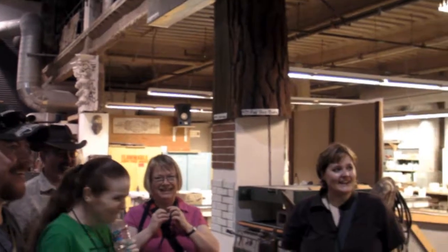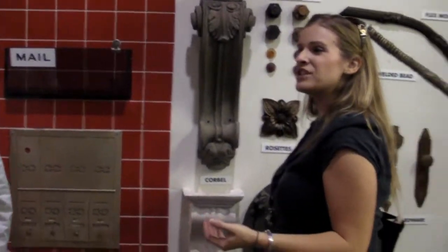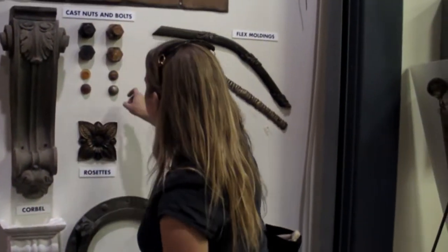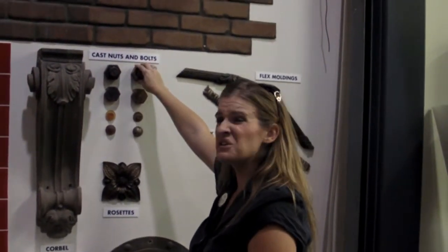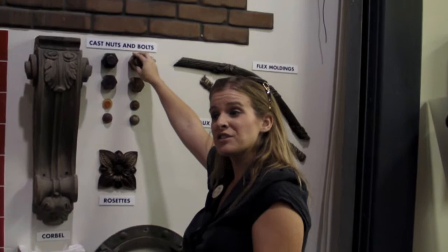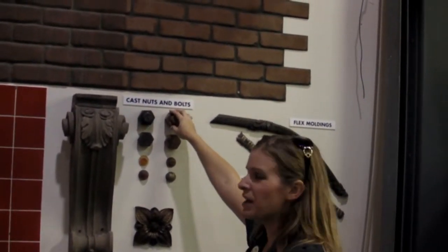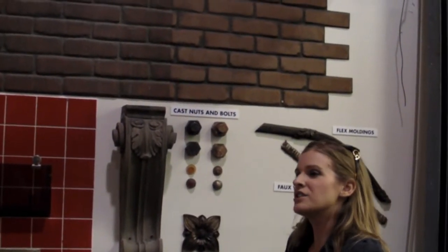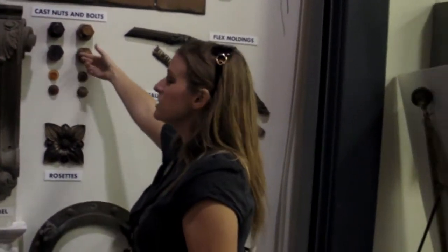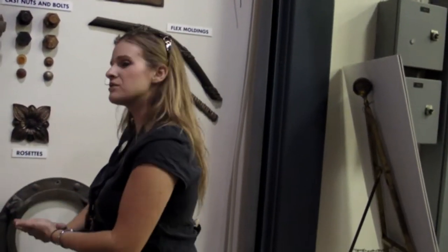All of this is plaster. And they paint this stuff to look like metal, which I always say will put our metal shop out of work. They can do these little knobs here that you would think are actual metal. We're going to go through some of the sets for Jurassic Park and all the cages that they kept the dinosaurs in. Those are all created by our staff shop because they're so big. They don't want real metal. It'd be so heavy to utilize that much metal. They just would use this stuff. If they don't need it to support anything, they're really probably going to use our staff shop.